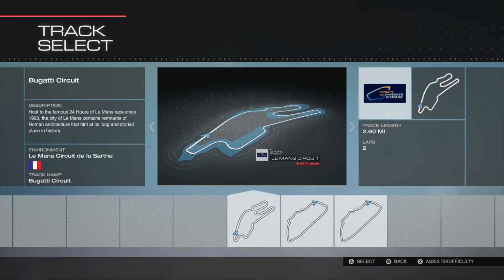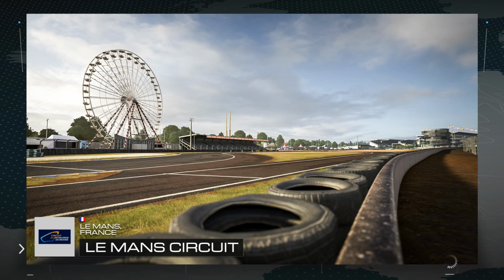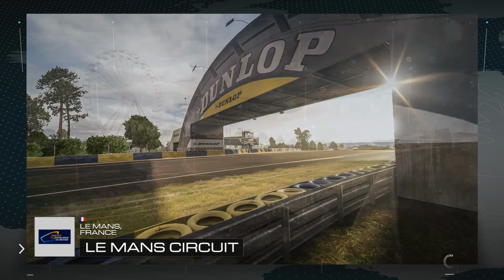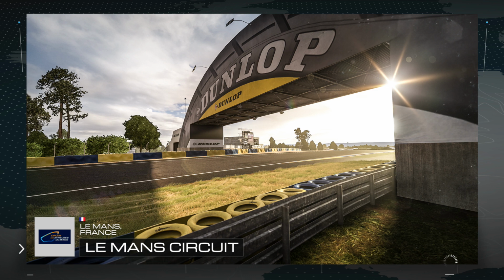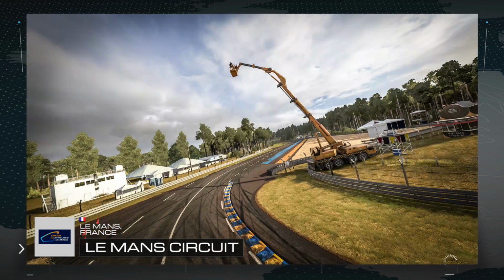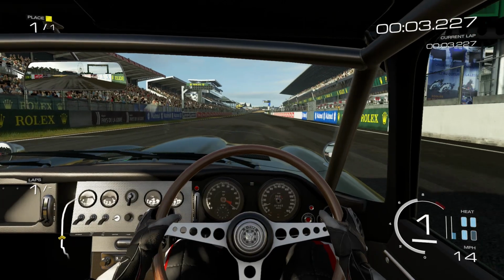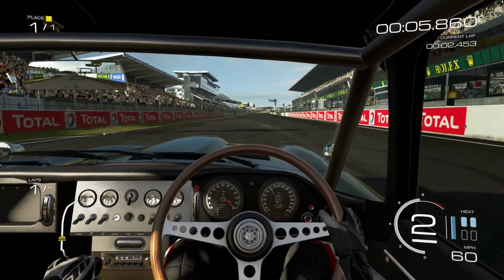Right, to the Le Mans circuit. We've had a couple of cars of late that haven't actually got to their top speed. We've run out of straight before we could get them to their top speed. I don't think that's going to be a problem with this. The way this picked up speed around Sebring, I think it'll get to its top speed without too many issues. I also don't think this is going to have too many problems with the corners. If it's got that much grip through the, admittedly it is mostly low speed stuff at Sebring, but if it can put the power down that well out of those second gear corners, I don't think it'll be too bad on this opening section at Le Mans.